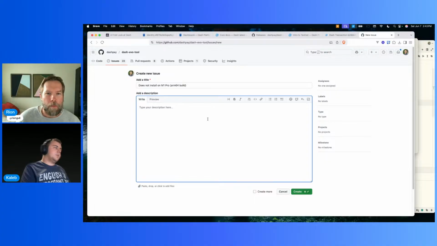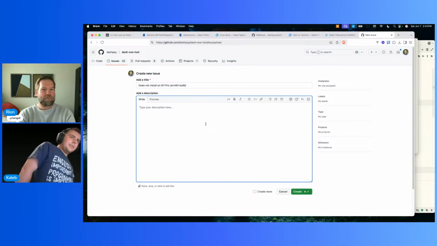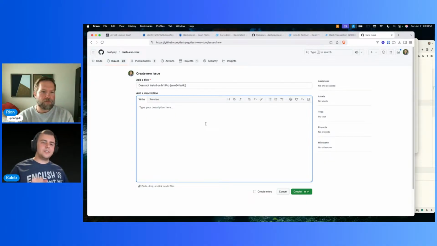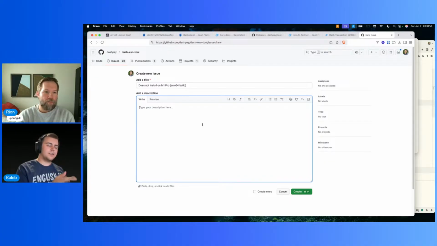We could try the x86 build and see if Rosetta will do stuff. What's Rosetta? Rosetta's the translation layer on M1 Macs that makes the old x86 architecture apps work.